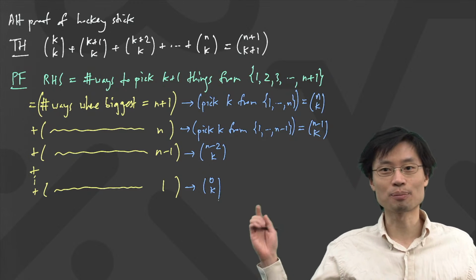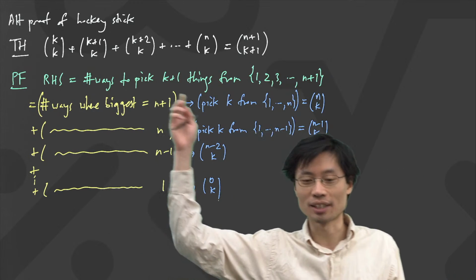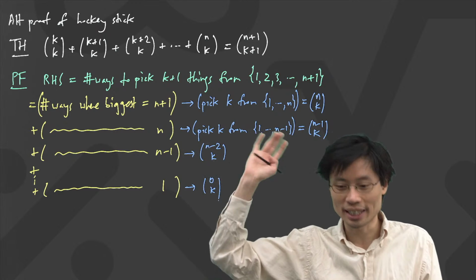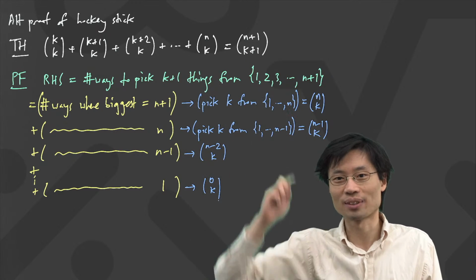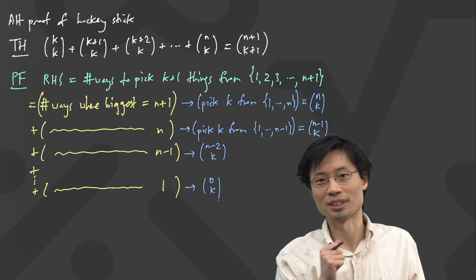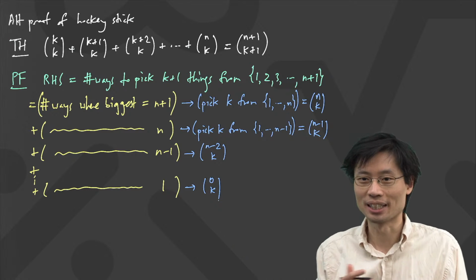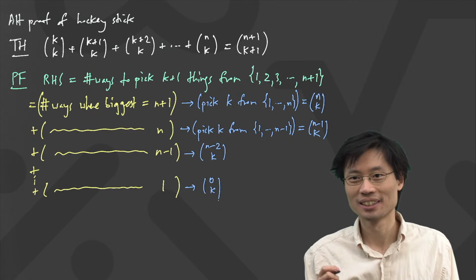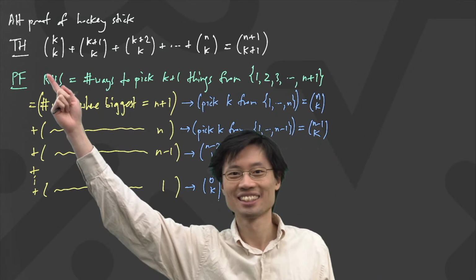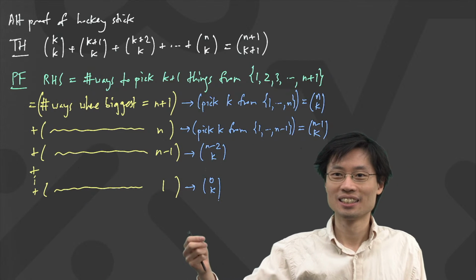So apparently what I've proven is something more. I've proven that if I take 0 choose k plus 1 choose k all the way up to n choose k, then it's the right-hand side. How do I reconcile this and finish? I'm supposed to do from k choose k. What's up with the 0 choose k? Sydney. You can never have your largest element be less than k, otherwise it just doesn't work.